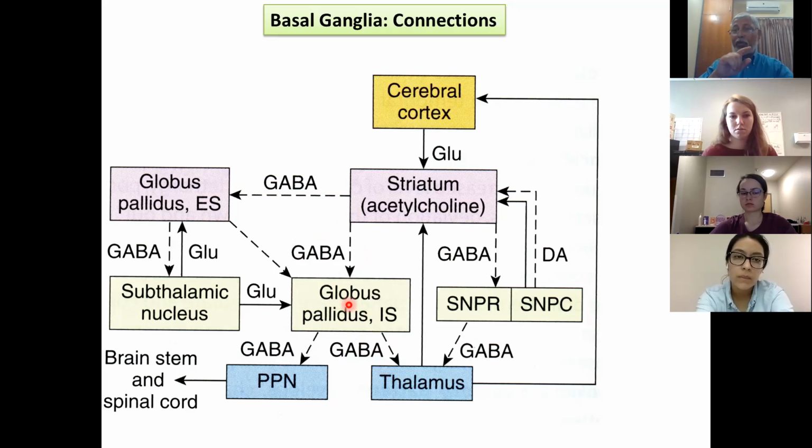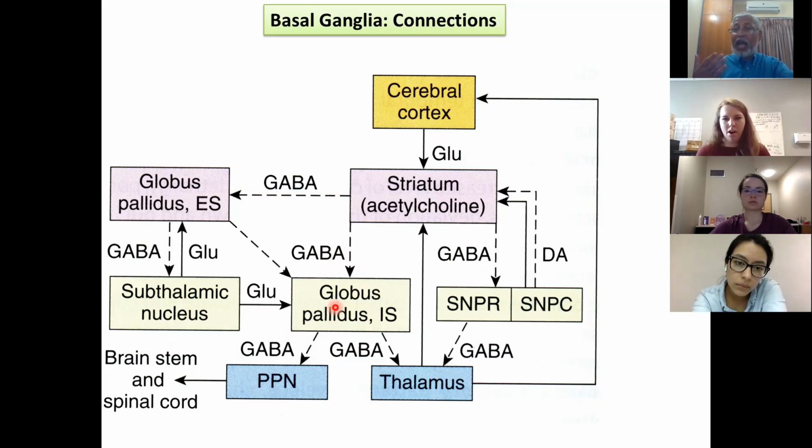It either doesn't produce any action potential or it produces hyperpolarization, because GABA may open the potassium channel. It will not open the sodium channel, and if it doesn't open the sodium channel, it will not cause any action potential, but rather it can open the potassium channel. Now, if the potassium channel is open in the globus pallidus, what will happen? It will be hyperpolarized. So do you expect, when the globus pallidus is hyperpolarized, any signal to travel from the globus pallidus to the thalamus?